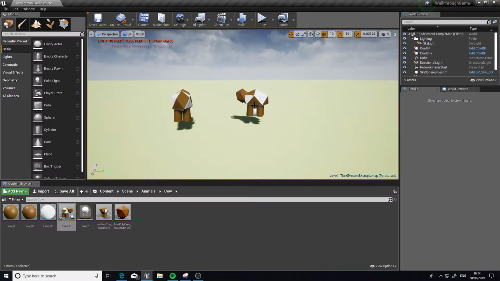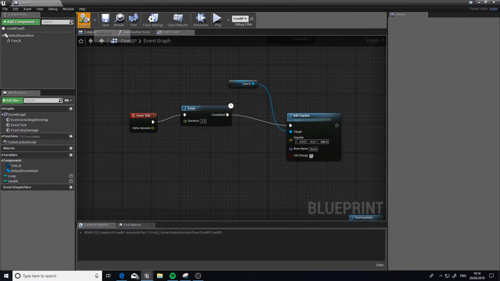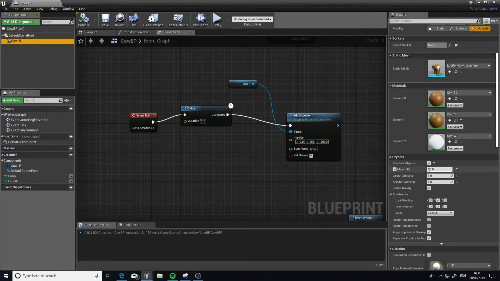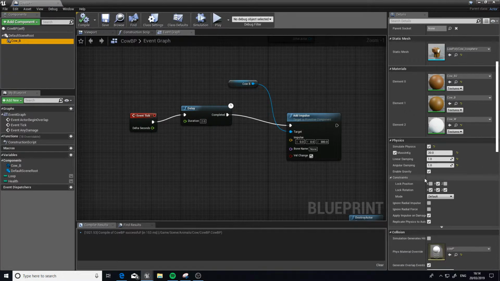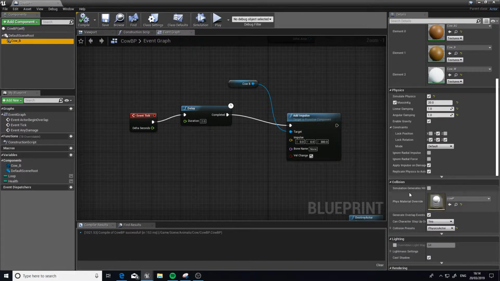So what we want to do now is go back into here and make sure that if we click on this static mesh, simulate physics is on and the mass is 20. Otherwise it will not work because there will be no gravity or anything.